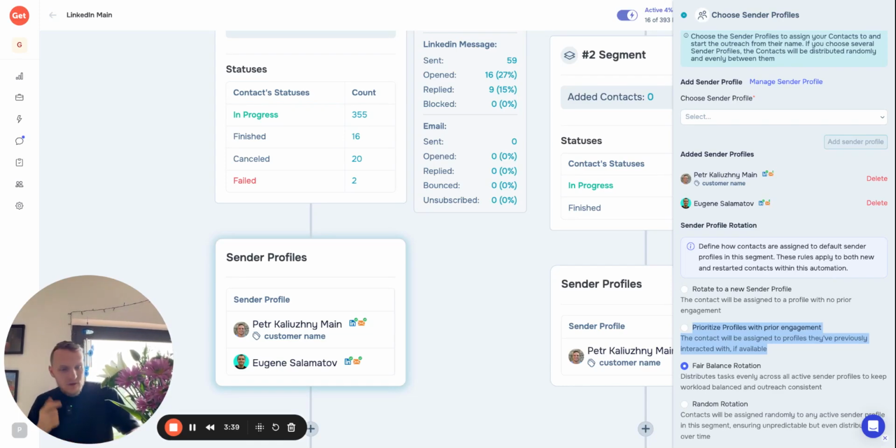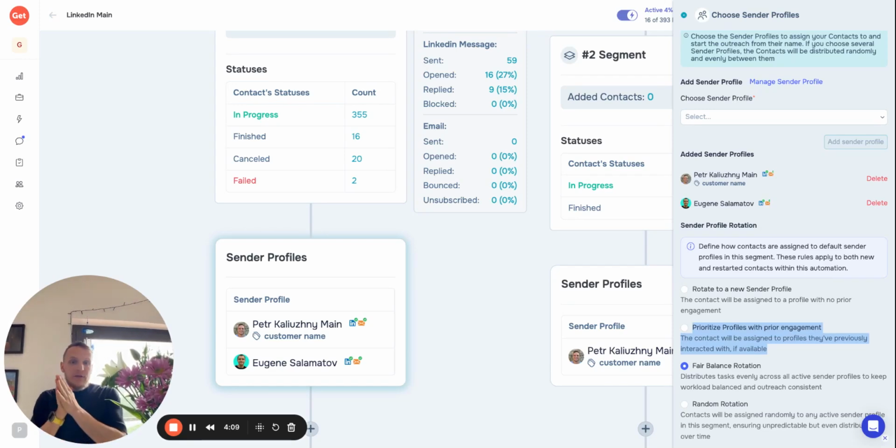Imagine you have 10 sender profiles and then you added 2 more sender profiles and then you send more leads to the automation. We will prioritize these new sender profiles to assign leads to them only, right? Until the moment when all of the sender profiles have the same amount of leads assigned to them. It's the balanced option, which is now the basic option.